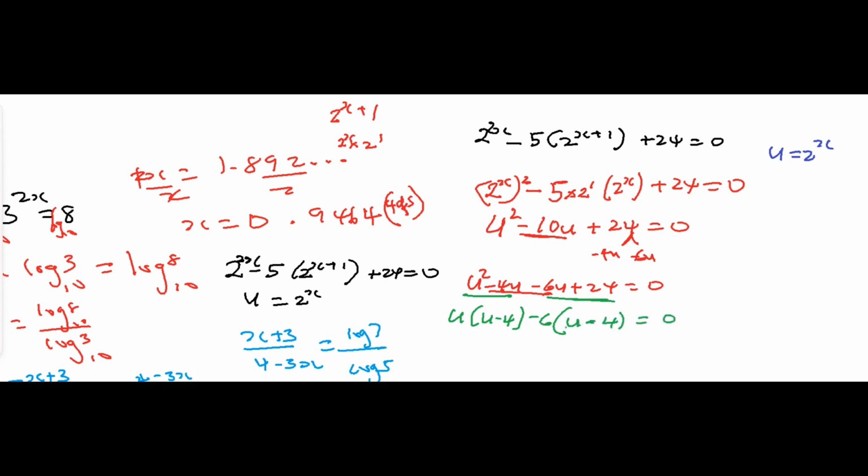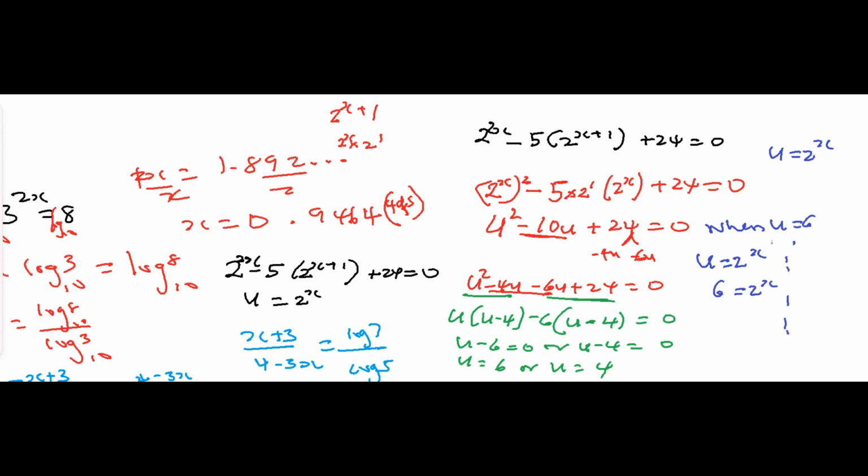You can see the brackets we have inside are the same. Bring the outside together, equate it to 0. And bring one out of the common one, u minus 4, equate it to 0. So u is equal to 6 or u is equal to 4. What I've done, I've factorized. So from there, I can find the value of x. When u is 6, then I will say u is equal to 2^x, which is 6 equals to 2^x.